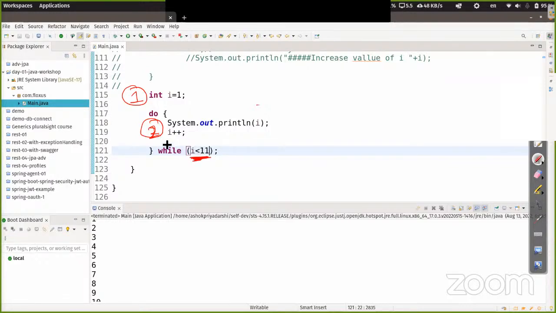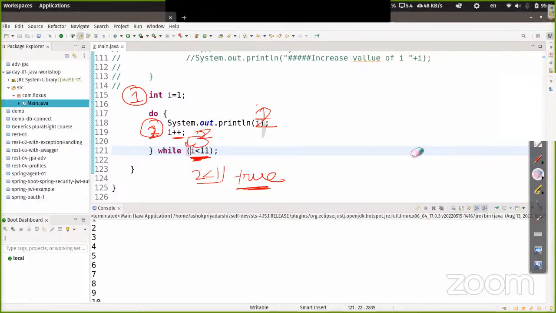So if you check here, i is 1, and when I increase the value of i, it becomes 2. If 2 is less than 11, yes, it will return true. So this will go again here, and the value of i is 2, and it will again increase the value of i to 3. So this is how it keeps on repeating on and on.